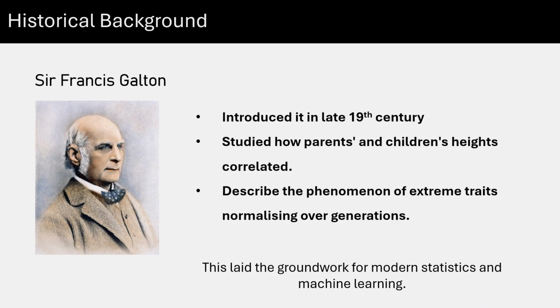Linear regression has its roots in the 19th century. Sir Francis Galton first explored it when studying the relationships between parents and children's heights. He coined the term regression to the mean to describe how extreme traits tend to normalize over generations. His pioneering work laid the groundwork for modern statistical and machine learning models.